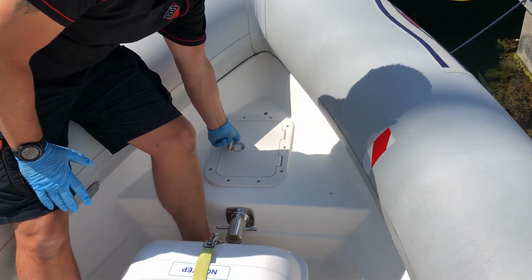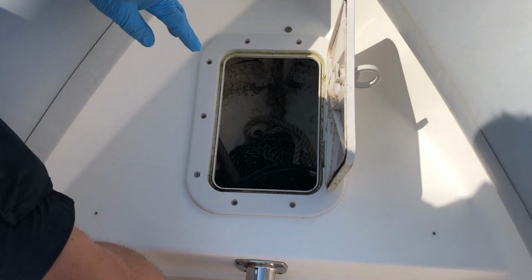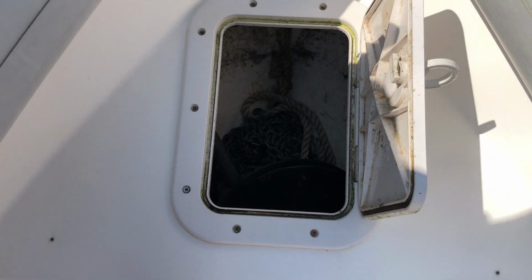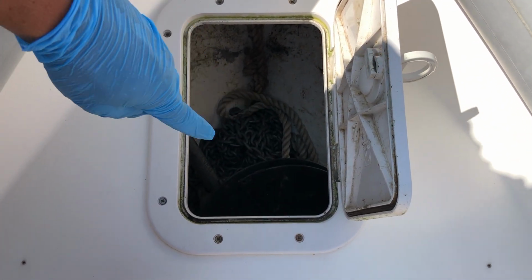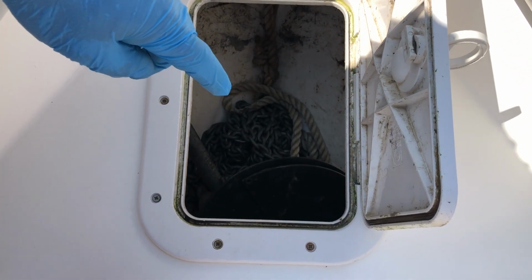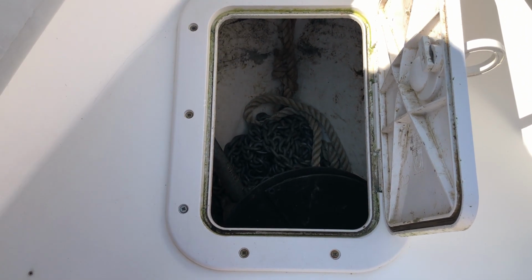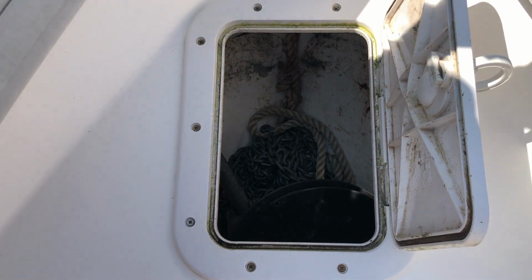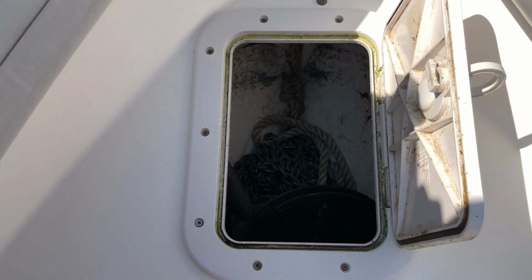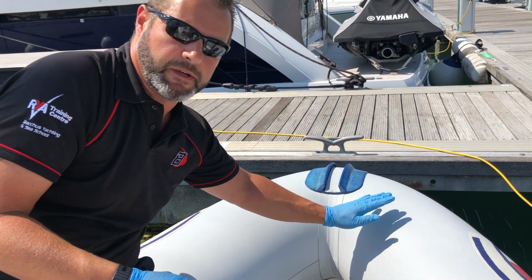And then the anchor locker is twist and lift up. In here you'll find there's a grapnel anchor, so it's self-explanatory. Pull it out. It's quite hard to get it in and out of here because it's nearly the same size. So when you take it out of there, it's just got a collar and it slides down, and the spikes stick out. So be very careful with it when you're actually using it over the side of the tubes. Make sure that you don't catch any of the tubes with it.